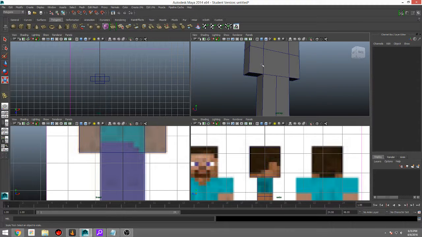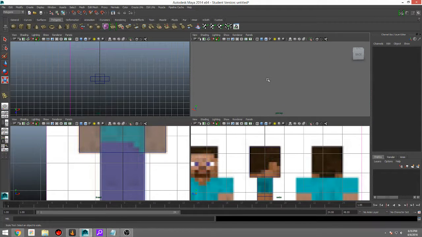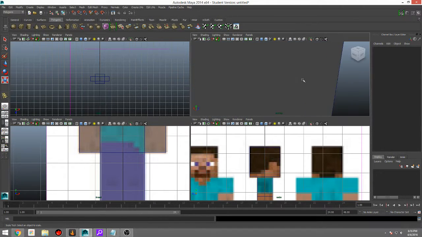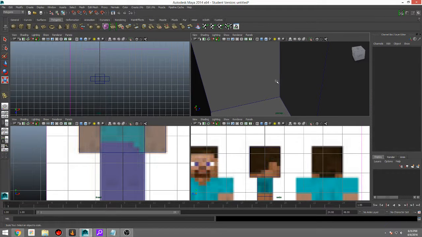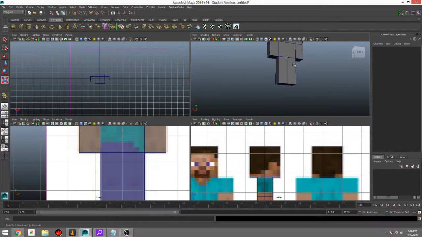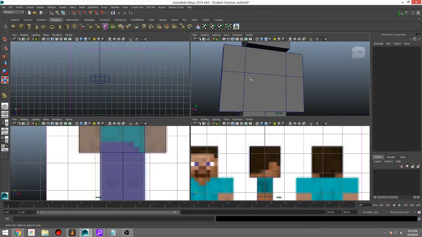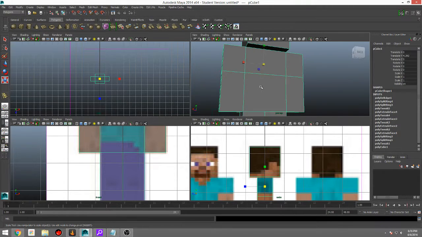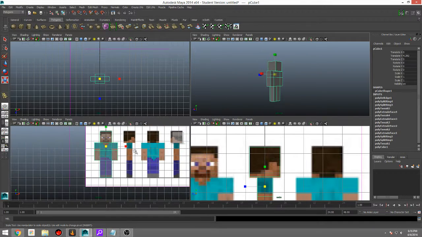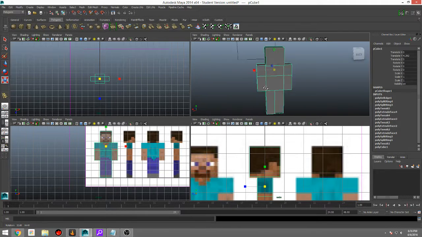So there is a gap. There's not a gap, but there's a face in between our arm and our body, but there isn't a face in between our legs. If you notice, if we went inside our model, if we were able to, see if I can get inside my model here. Yeah, I guess you can see there's no space in between the legs. However, if I were to go inside where the arm is, I'm turning around, there's going to actually be a face in between those two. So I'm going to actually hit 4 on this object here. I'm going to hit the number object mode 5. Oops, that's not what I wanted to do. 5. Oh, it's being a little buggy. Sometimes Maya's buggy. It's not a big deal.